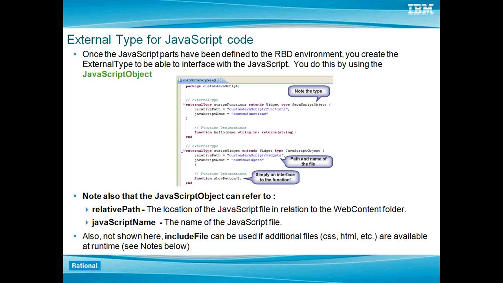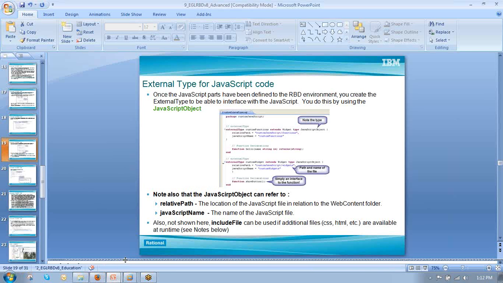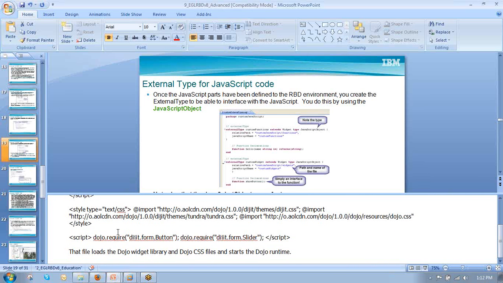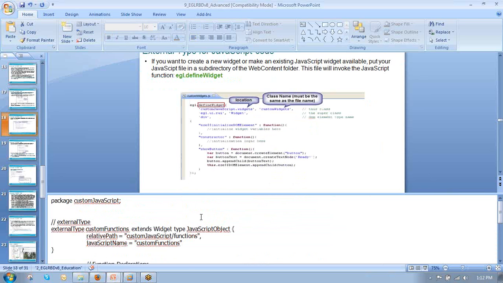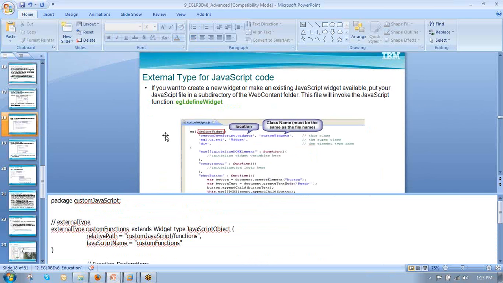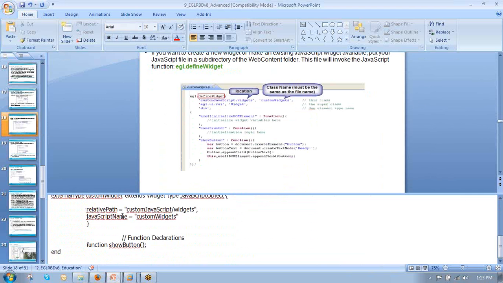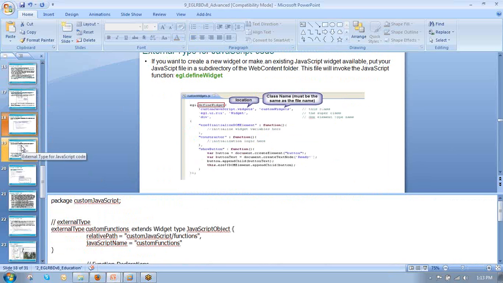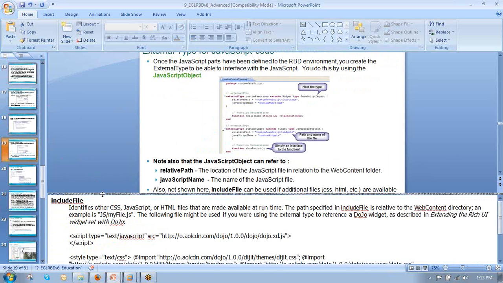By the way, we have notes available below this slide. Let me show you here. Here we have a description of this include file attribute: what type of files we can include and how they are available at the runtime. Here we have given few examples. Similarly, at the mapping slide, we have the same code given here, on the previous slide. So in this way, we can copy and paste this code in our environment.